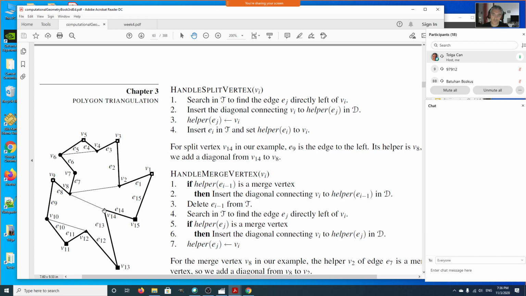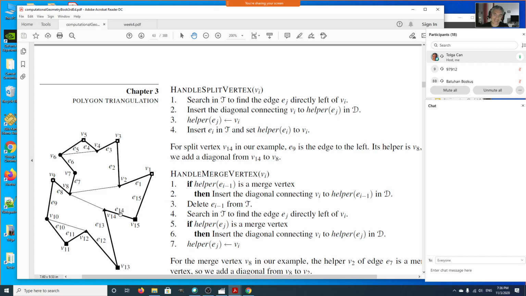Now this V14 also becomes the new helper of E9. The helper of E9 is now updated to be V14. And since this is a split vertex, as you can see, two new edges start intersecting the sweep line, and only one of them is going to be added, because only one of them is going to have the interior of the polygon to its right, and that's E14 in this case.